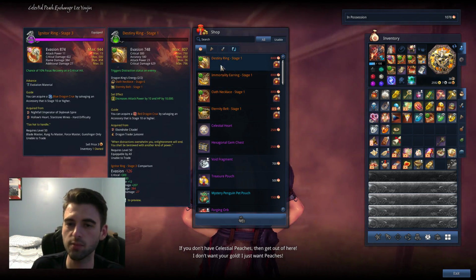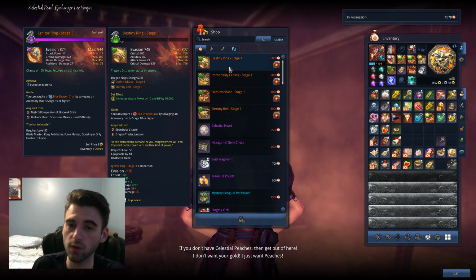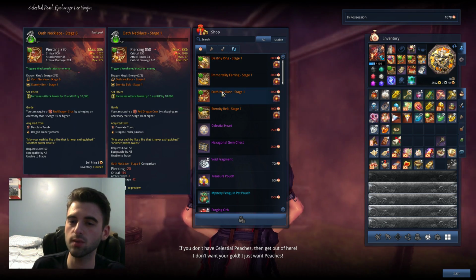The top 2, the ring and the earring, are garbage. Don't get them. Never get them. Don't bid on them in auctions. Don't do anything. They're terrible accessories. That just leaves us with the necklace and the belt.